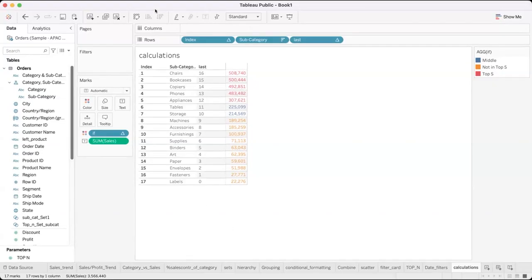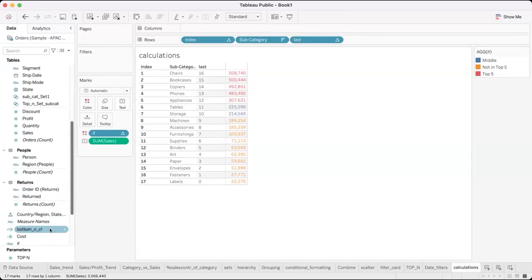Is everybody good? Done? Can you show the condition for middle? Oh, I just missed your text, Gayatri. One second.